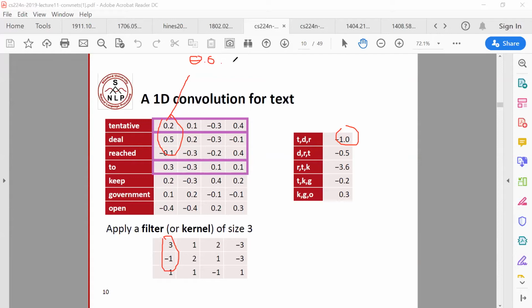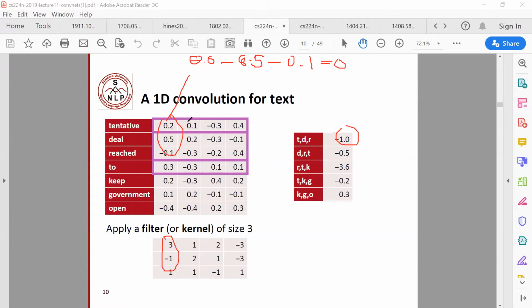0.6 minus 0.5, sorry, 0.5. There's got to be a better way to do this. Minus 0.1. And so that first number is what? No, that's not right. Yes, it is right. So you get 0.6 minus 0.5 minus 0.1. That gives us a 0 for that part. So that number gives me a 0.